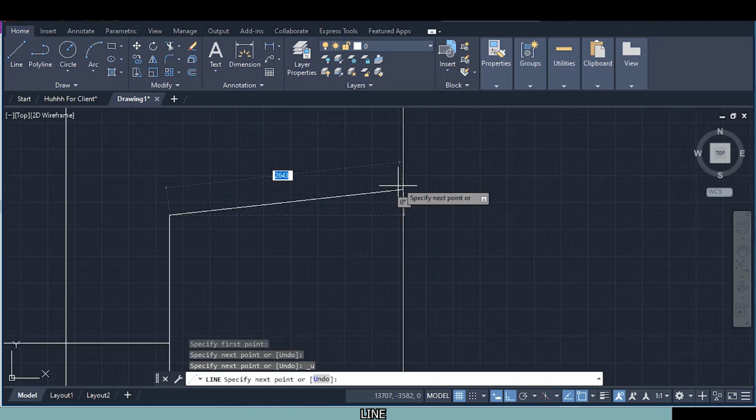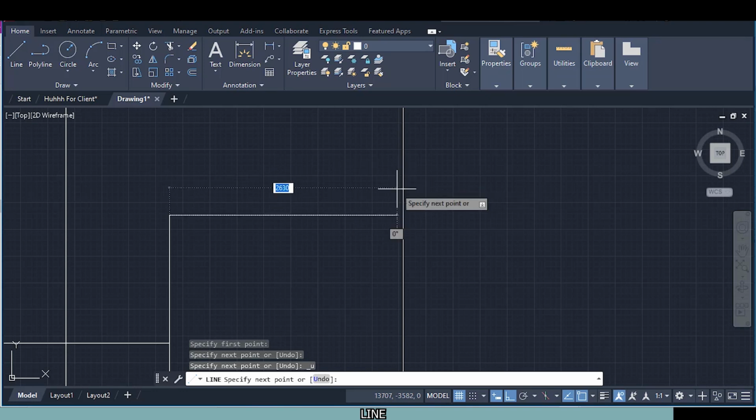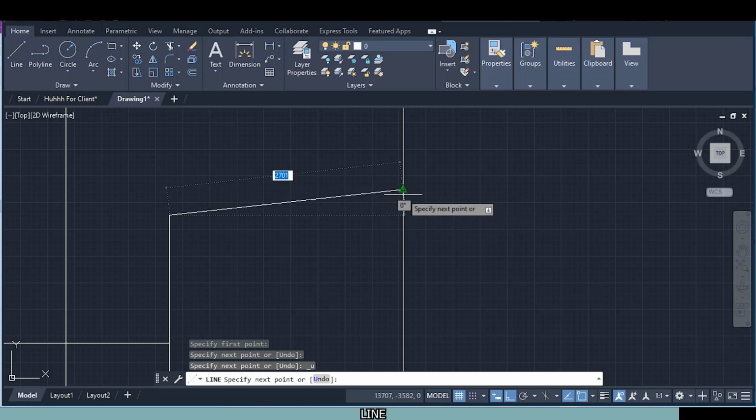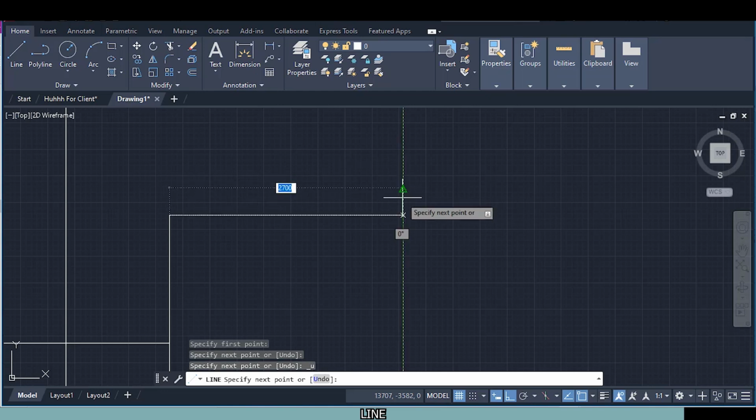So over there, don't click. Just wait. Come back. No, I didn't track it. This is the beauty. This is real time. You can see the mistake. And what's more beautiful, you can see how we will correct them. So click once, press escape on the keyboard to end that command.